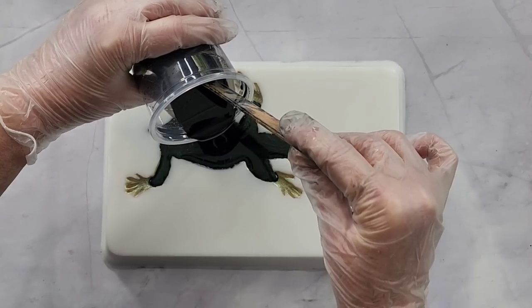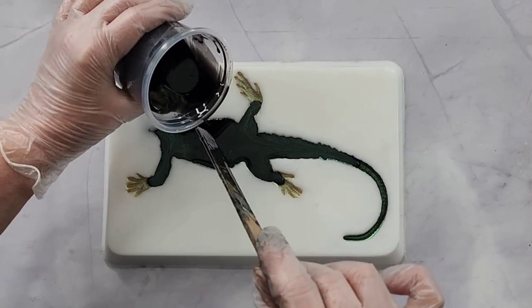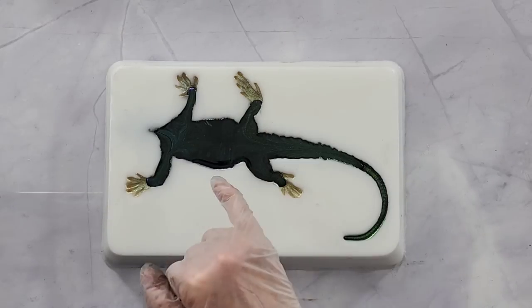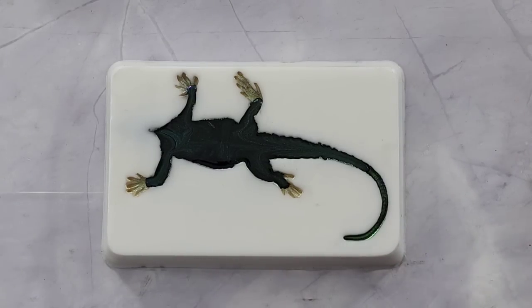Up we go, it's filling up. All right, I'm gonna stop there just for a sec and let the resin flow, because otherwise I'm gonna overflow here. It might not want to go in there on its own. I'll give it a bit of a helping hand, shall I? Do you want a hand, little resin?